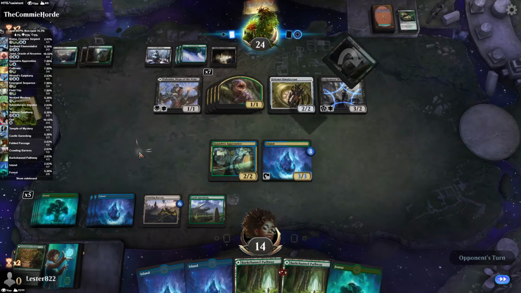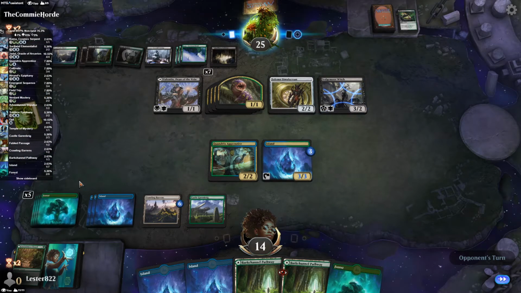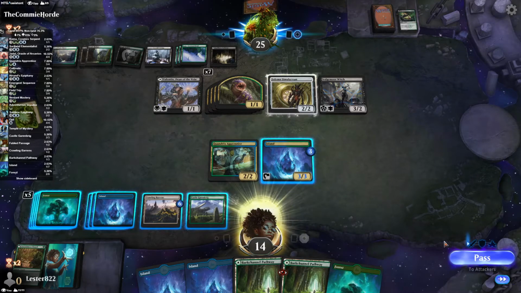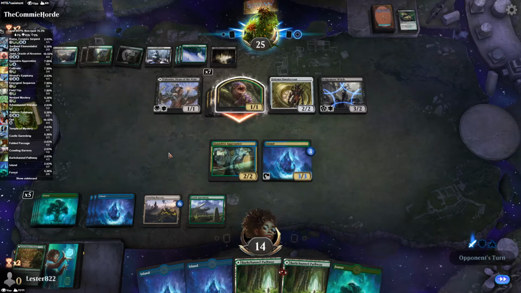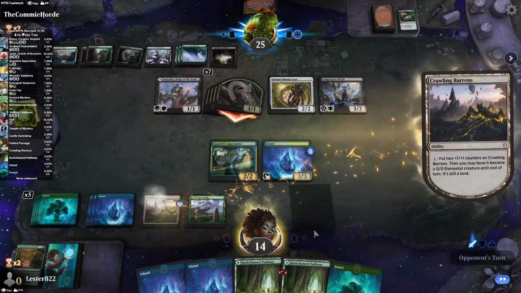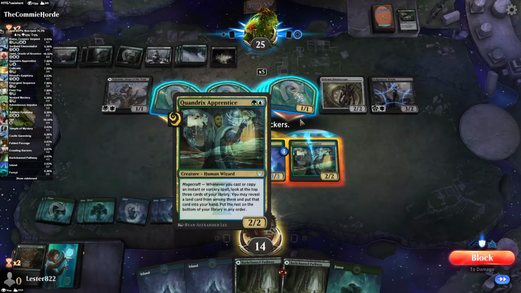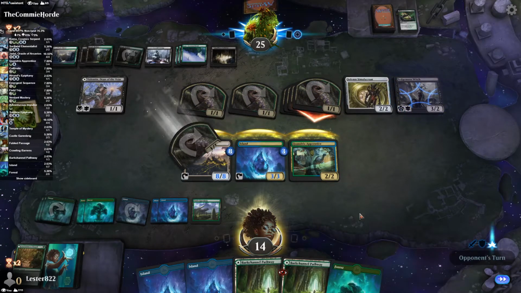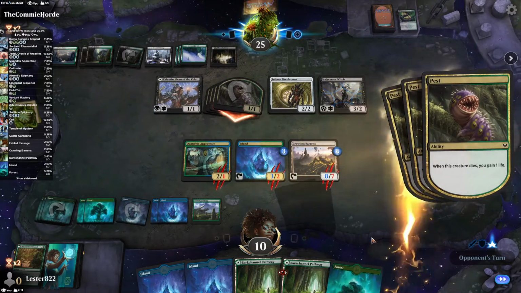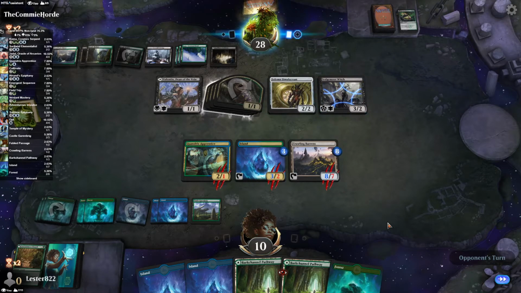So when we add our counters to the Crawling Barrens, we need to do it in a way that matters, because I actually haven't counted if this is gonna matter. 8, 10, 11 mana, but we can get 12. Yeah, this is gonna matter. So Castle Garenbrig says you can only activate it on creatures. So let's make sure that... Okay, yeah. Yes, so we're gonna make this on this, and then we're gonna block. And now we can use the Castle Garenbrig's ability to generate extra mana to activate the abilities. So, yeah, pretty cool.